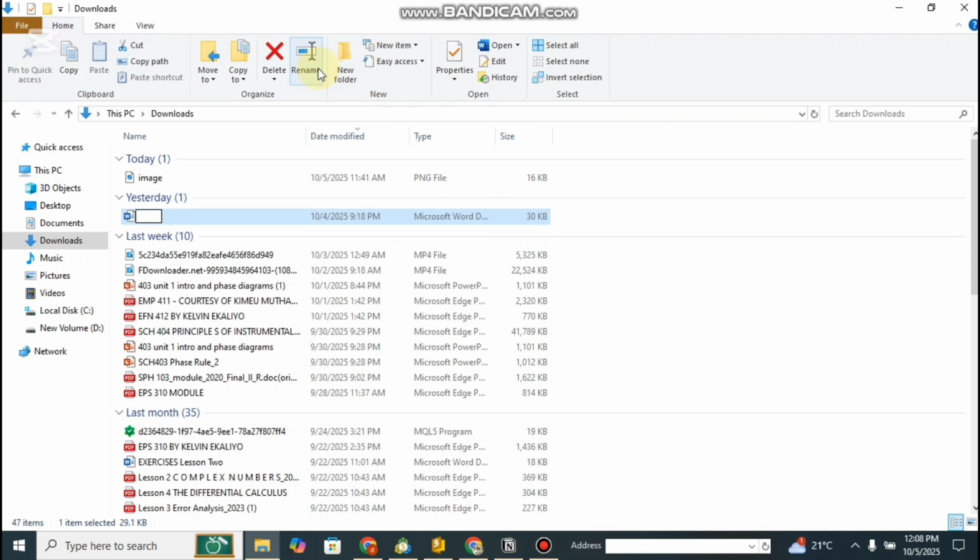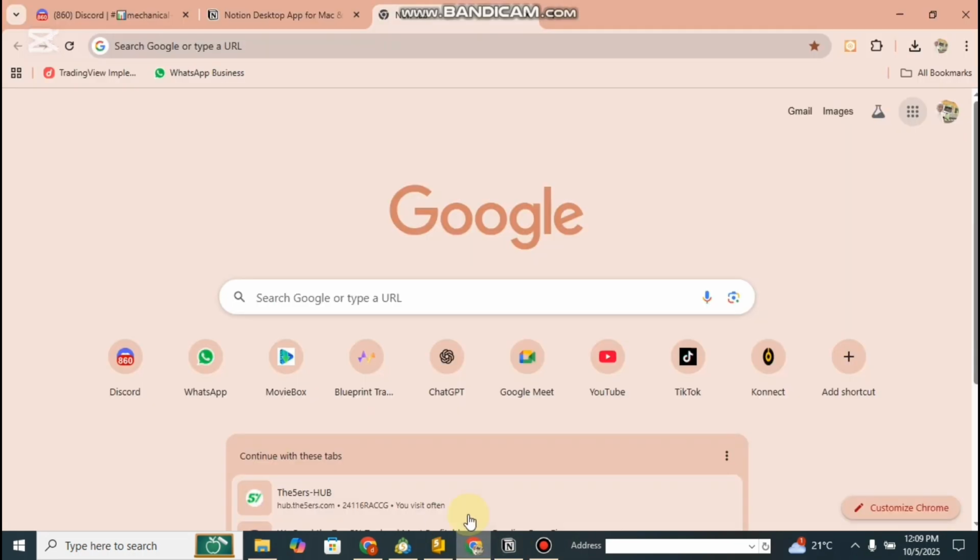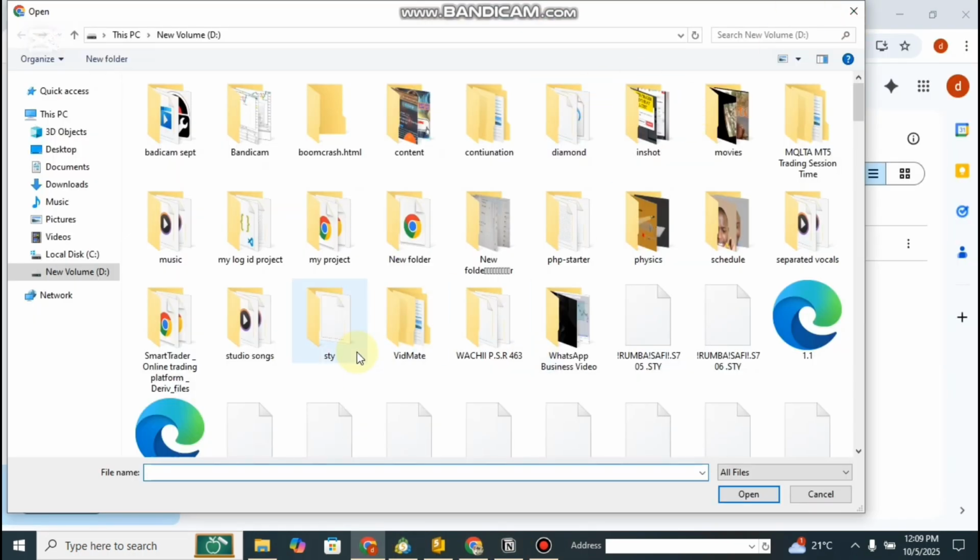And I have said it's better you put the entry price and the exit price as a screenshot. So your screenshot, upload it to Google Drive. Then you generate a link from Google Drive and paste it in your journal. And it's a very quick thing you do.